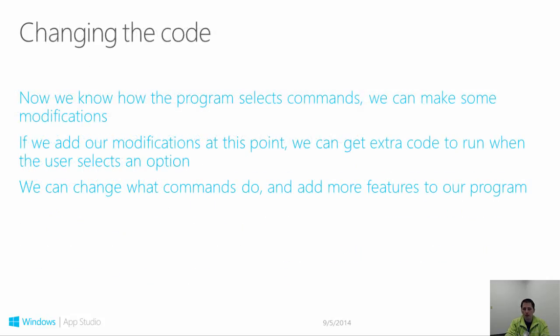With a basic understanding of these lines of code, we can now make a small modification to our app's code. We can add additional statements or change what the commands do to add more features to our program. These same techniques can be used throughout your app. Let's go ahead and try some of this.